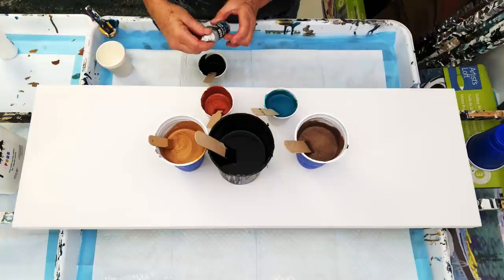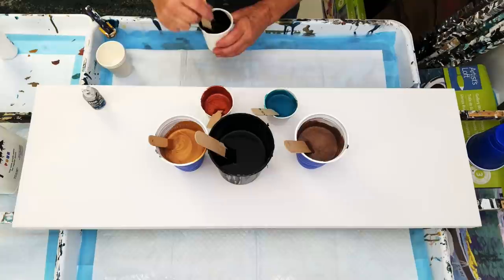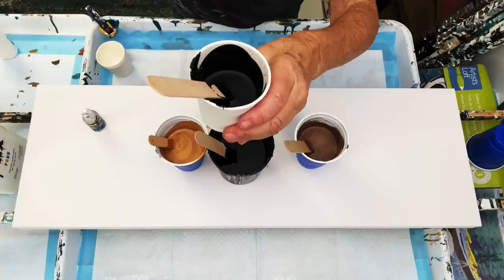And she said that this doesn't have oil in it. You know, I'm afraid of silicone. I try to get my cells without using it. Nothing wrong if you use it. I just don't like the cleanup. She said this is different. So I figured I'd give it a go. So I have a little bit of my Artist Loft Black with two little drops of this in here, and you're gonna see me dip my damp paper towel in here and swipe it across certain areas of this painting.